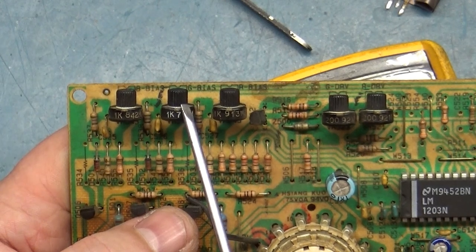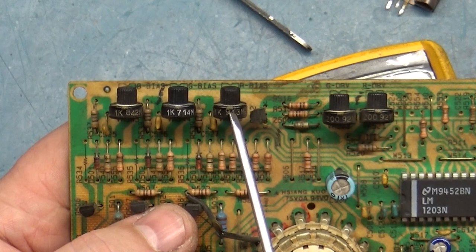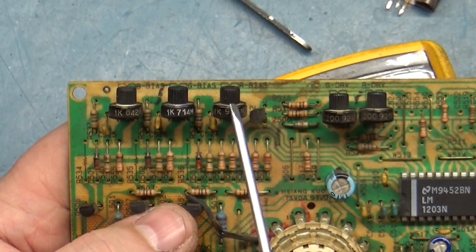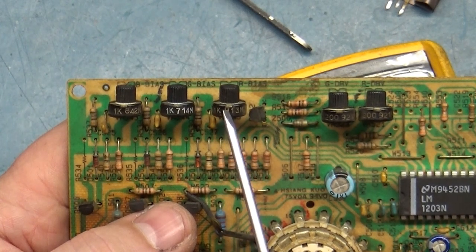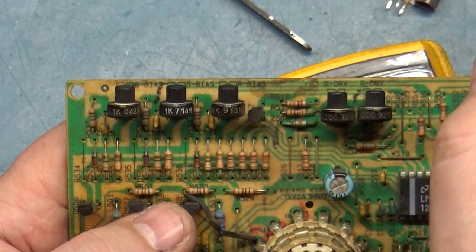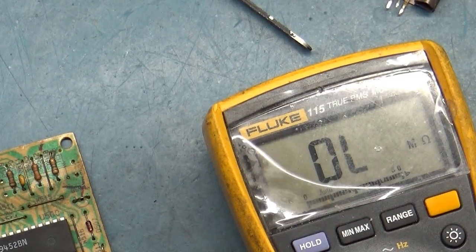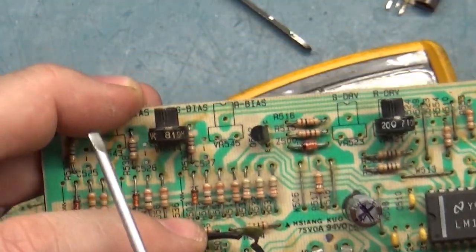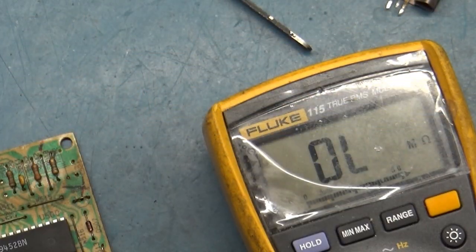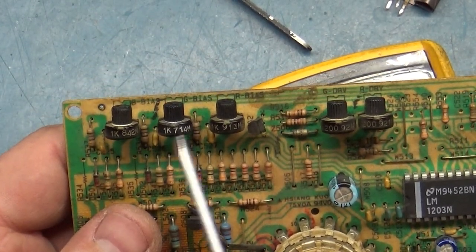I took the green pot out and moved it over to here. So this is the pot that was originally in the green spot. And I tested it, and it still read 10 megohm across all the pads. And I thought, oh, that's kind of odd. So instead of putting the original red pot back in the green spot, I slaved in a replacement one from a donor board that I have here. This is the original green one that was in here. I put a known good one in here just to make sure, just to rule it out.